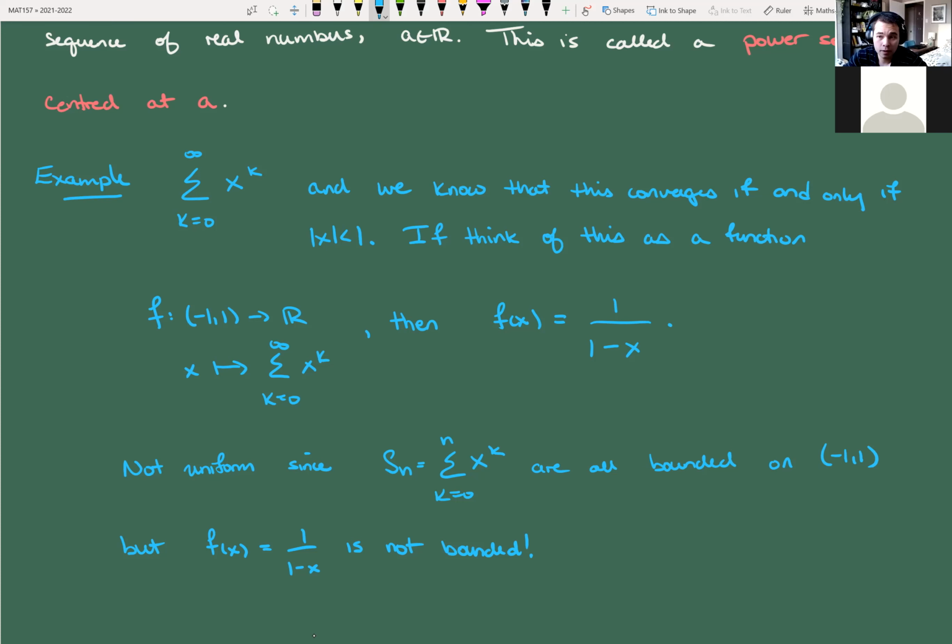So there's a bunch of things we have to figure out. First of all, what does convergence mean? We have pointwise convergence, we have uniform convergence. And as we've seen in this example, we can write down these infinite power series, but not be guaranteed that they converge for every real number. They might only converge for some subset of the real numbers. So we've got to figure that out. And then we've got to figure out, if I define this thing to be a function, what do I know about that function? Is it continuous? Is it differentiable? Is it integrable? Yada, yada, yada.